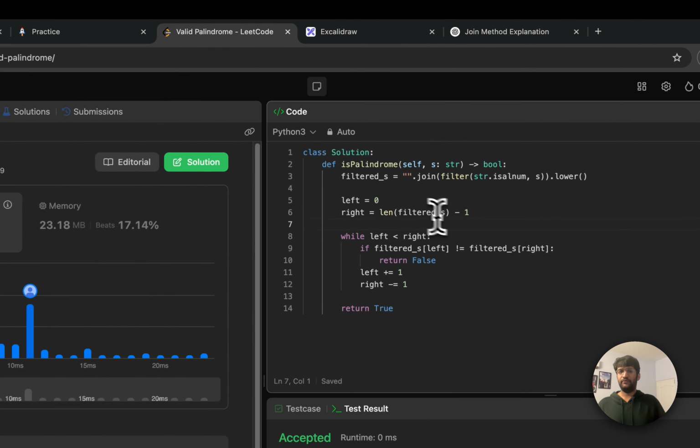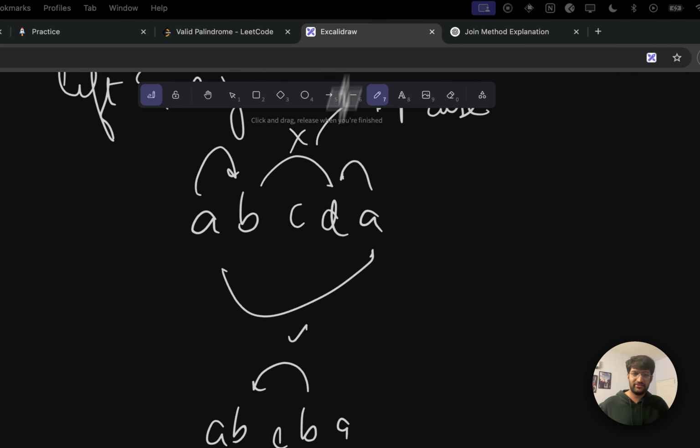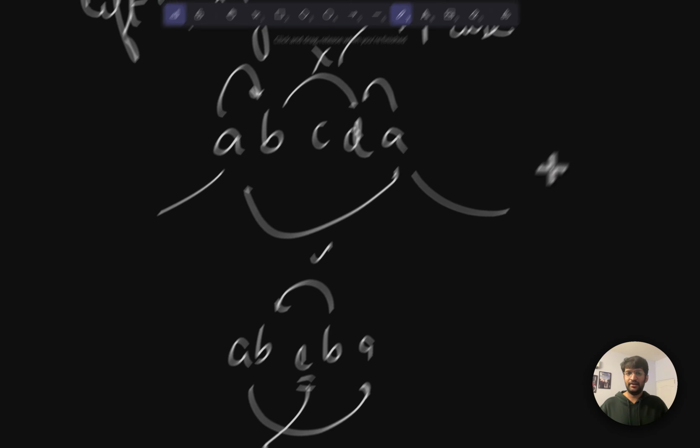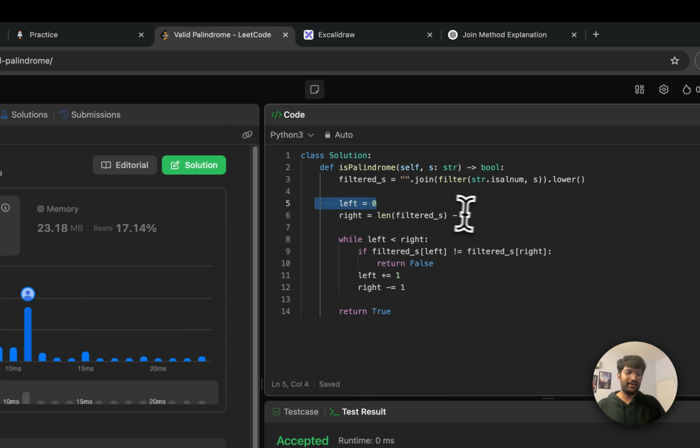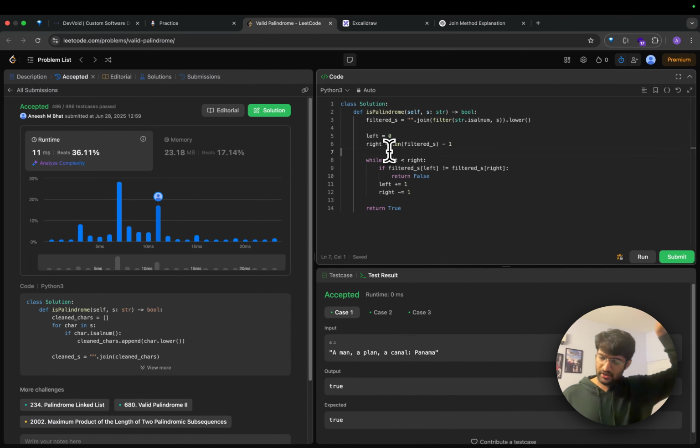After that, we'll do the left-right logic. Left is 0 because it represents the first index. Right will be length minus 1. That's exactly what I'm doing here. Left is 0, right is length minus 1. And then, while left is less than right, when does that happen? As long as it's not at the center, left is always going to be less than right, because right will always be on the right side. And what did I say we're going to do?